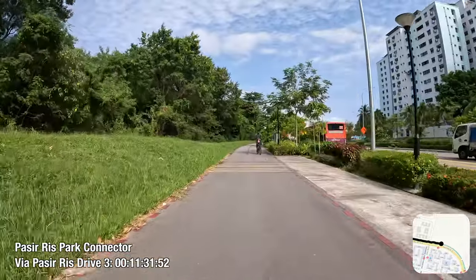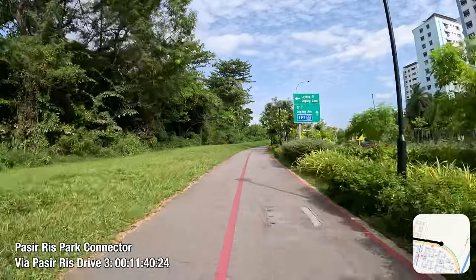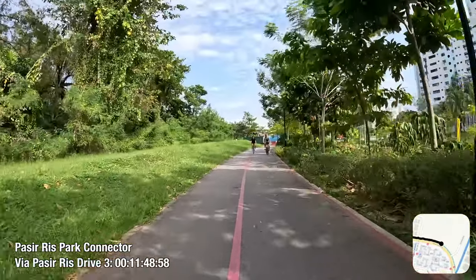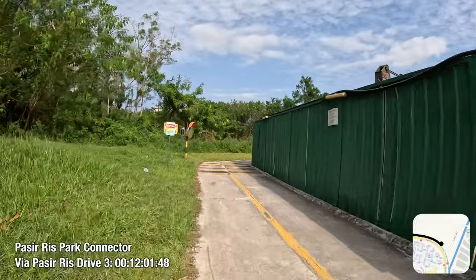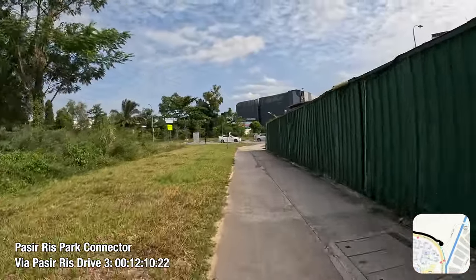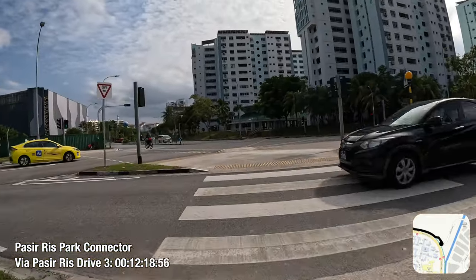Should one imagine an imaginary track, or follow the keep left rule? Nobody knows. It would have been better under such situations if either the cycling path is demarcated in a solid shade of red, like a typical cycling path, or better yet, if the entire path is marked a shared path. This is supposed to be used for recreation anyway, and shared paths are better for people to cycle side by side along a path with a limited width.